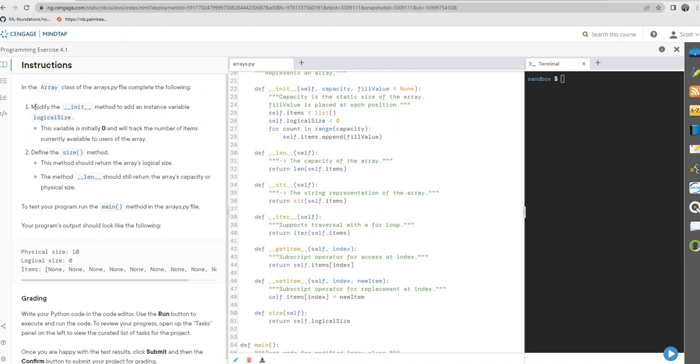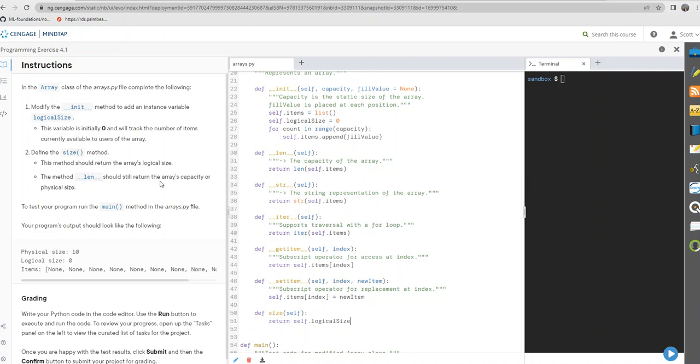So what have we done? We've done the first part. We declared the variable and initialized it to a value of 0. We defined a size method. In the len method, it should still return the array's capacity or physical size.